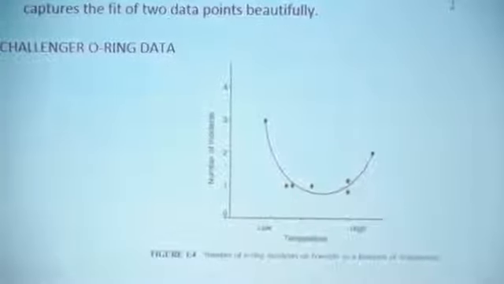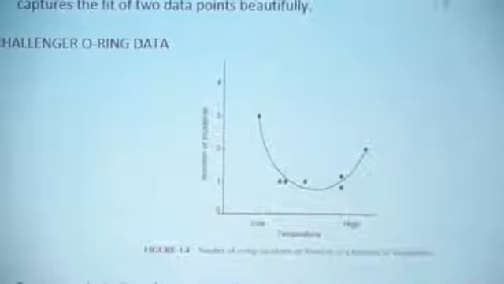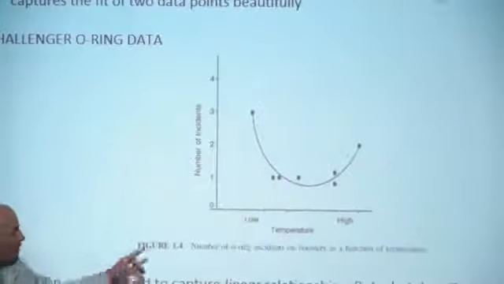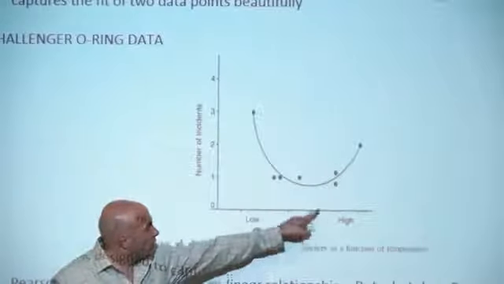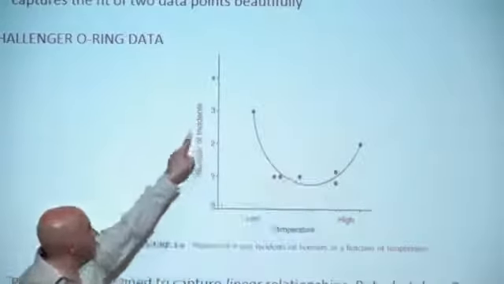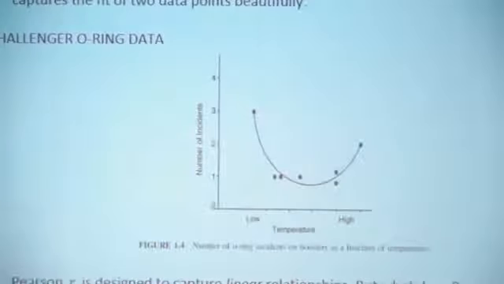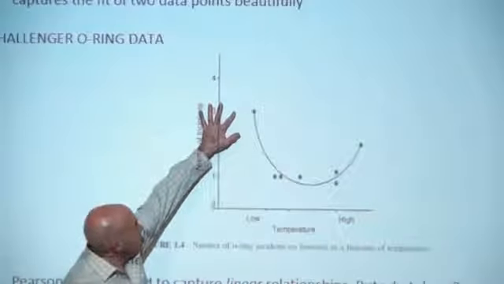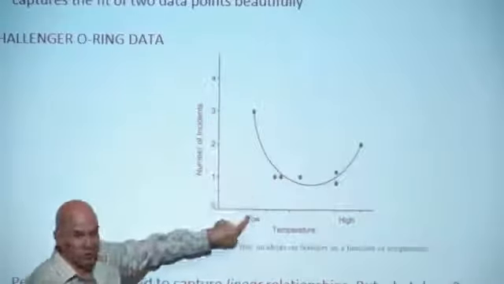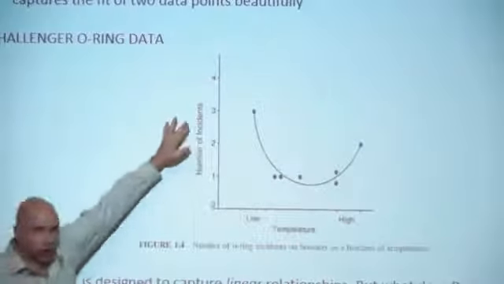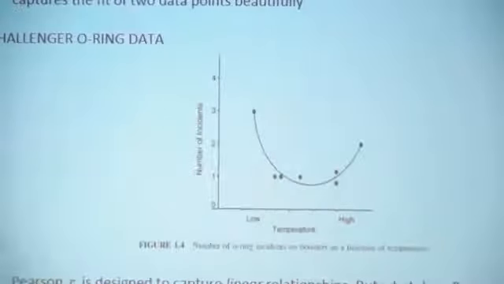When the O-rings failed on the Space Shuttle Challenger, they found out that the number of incidents with the O-rings expanding is a function of temperature. So if you have high temperatures, you might have more incidents. If you have low temperatures, you might have more incidents. Not a lot of data, but you can see why the Challenger exploded at low temperatures, launched at, I think it was 51 or 53 degrees, where there's a lot of failure. Chance of failure was relatively high.